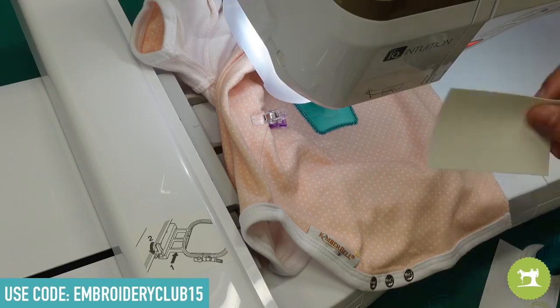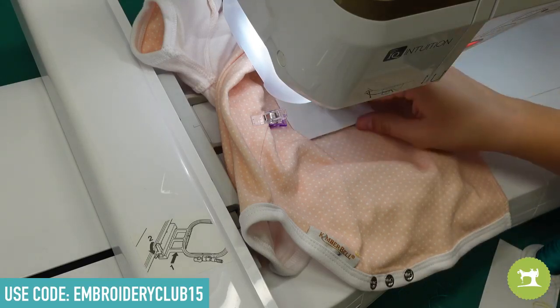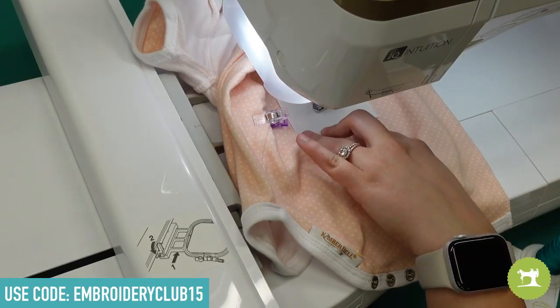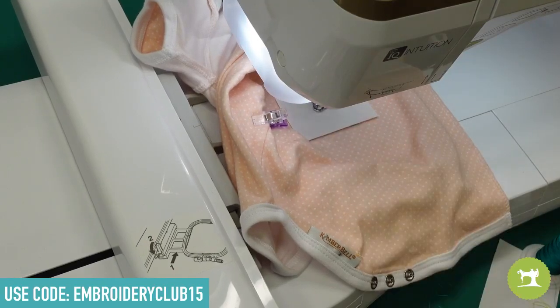Okay. So now I'm going to place my white leather right on top, covering that placement line. And now it's going to do the tack down stitch as well as the little heart in the middle, which is really cute. So cute.